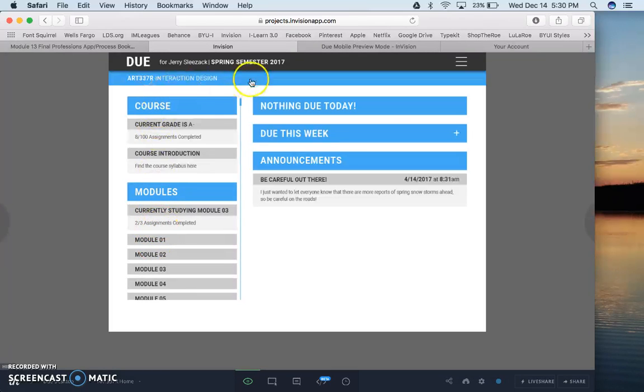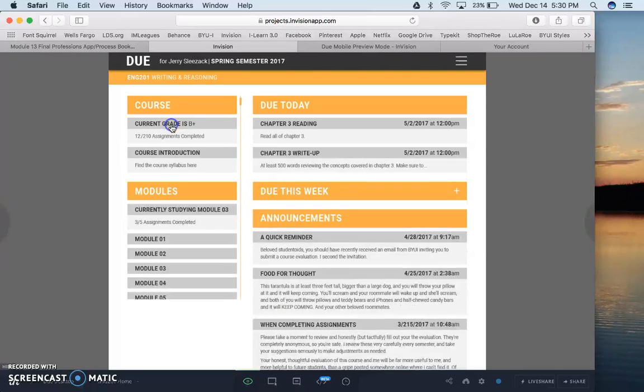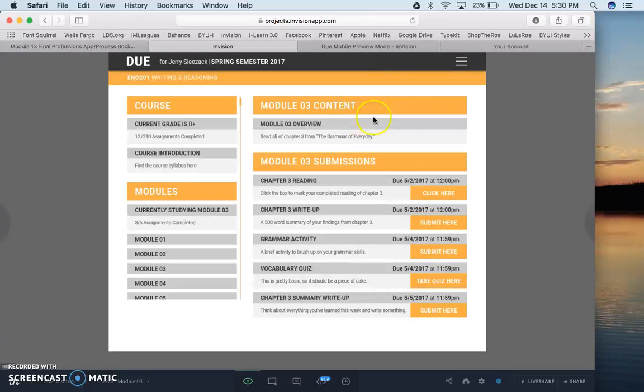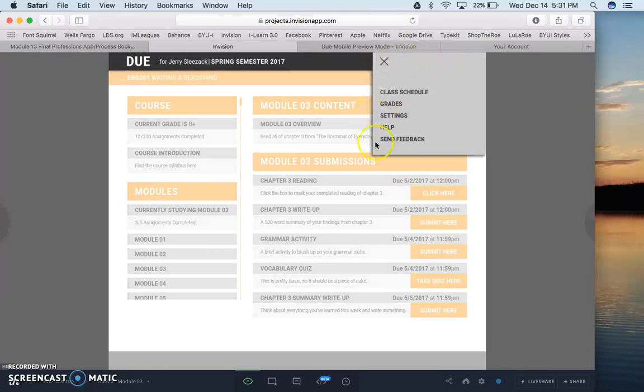See, actually I have on a different course what that would look like. So let's see right here, and you have your content here for this current module, and then for that module all the submissions. And so there's a variety. You can have a quiz here or an assignment here or reading here, and so you can access different content here and then submit any files that you need for that assignment. And here's a menu with some options, pretty basic.